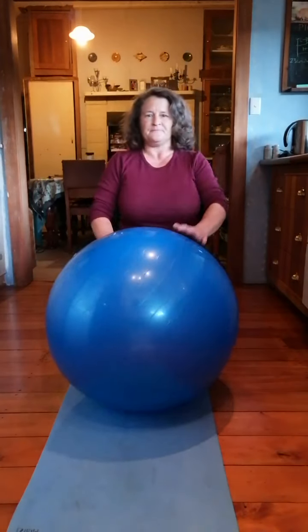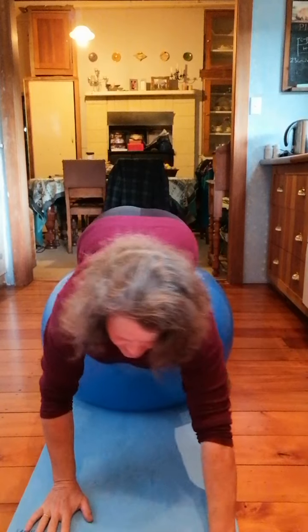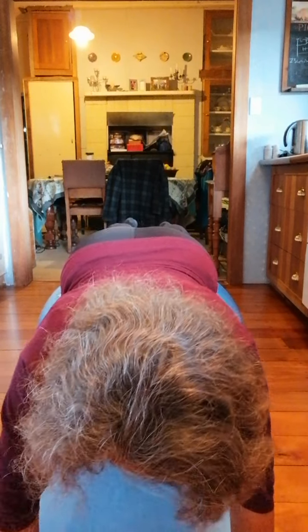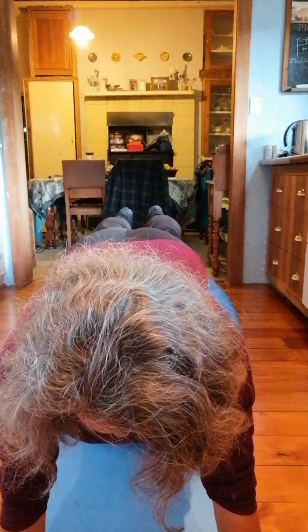Okay, so I'll come forward like this. Hopefully you'll be able to see. We come forward and I go to about the same positioning with my legs. That's it. And then all I do is bend the arms. So can you see that? I'm squeezing the buttocks. So I'm bending the arms, squeezing the buttocks, and my feet come up. Can you see that?